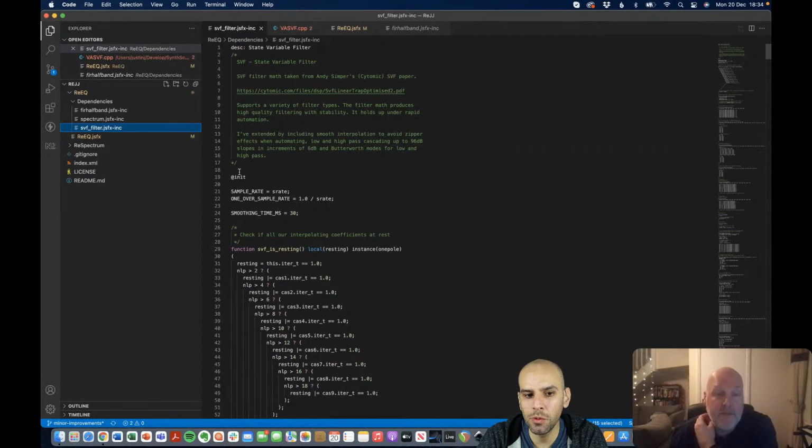In fact, you are leveraging some of these benefits, one of which is that you can automate parameters and the filter remains stable. So you can morph between a low pass and a high pass, or you can do a filter sweep. And your implementation, unlike the paper, has all these extra features in there. So first of all, the implementation of the filter itself, did you do something besides the paper, or is it just these extra features around? Did you find any mistakes or anything that could be optimized in these papers?